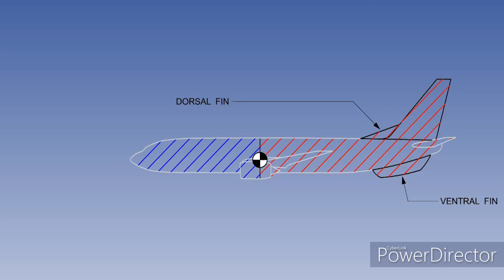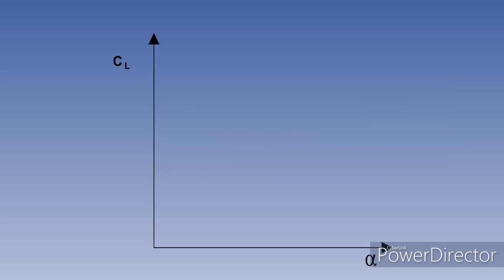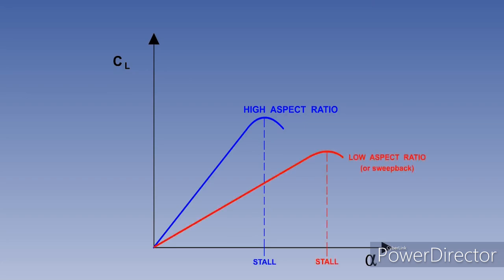The dorsal fin is more common, and not only increases the keel surface aft of the CG, but also decreases the aspect ratio of the fin. A high aspect ratio aerofoil has a certain stall angle, but a low aspect ratio has a larger stall angle. A swept-back aerofoil also has an increased stall angle. The majority of aircraft have a swept-back fin for this reason. Bear in mind that the side-slip angle of the aircraft is effectively an angle of attack, and if the fin were to stall, the aircraft would become directionally unstable.